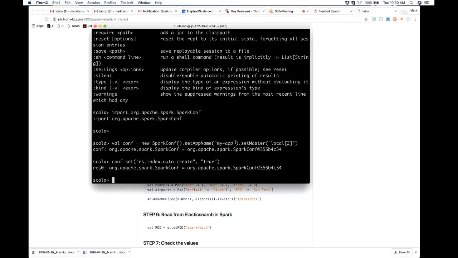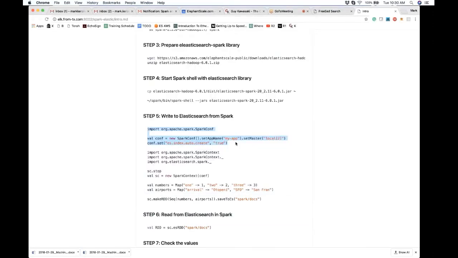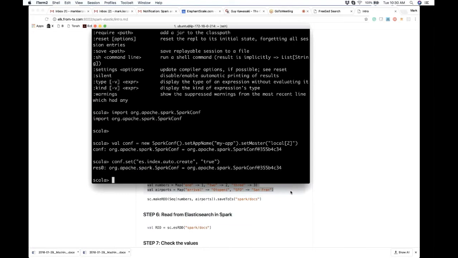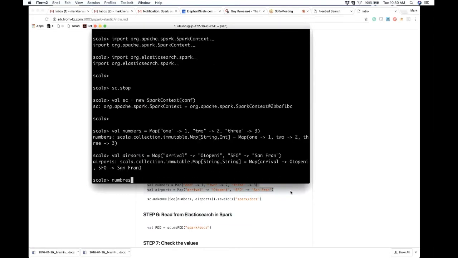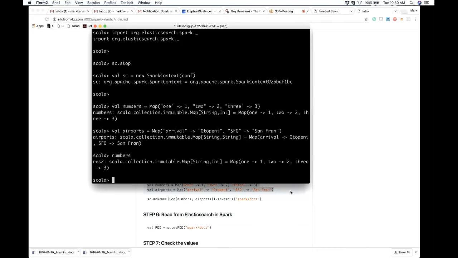Then I can create other necessary inputs from Elasticsearch, as you can see, and create some data. This data I will create right here in memory, like this. So I created numbers. This is a simple collection, but it has all that the search engine needs. It has a key and the value, a key and the value. I should be able to search that.